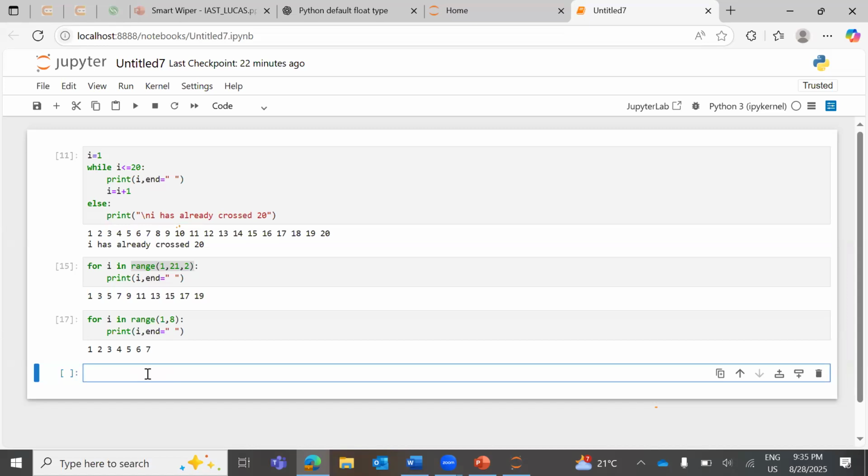Now let's understand something called as nested loop. Yesterday in while also we have seen, but we have not seen nested loop, I guess. Today we'll be looking at while nested loop as well as for in nested loop. And where is it used? We'll be understanding in tomorrow's class, where we'll be solving questions. Okay. So now let's start with nested loop.